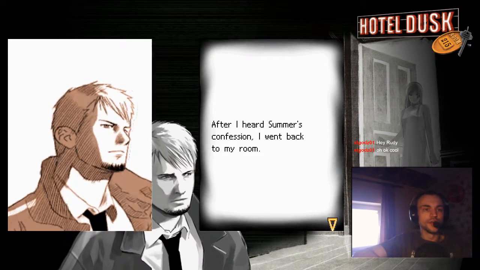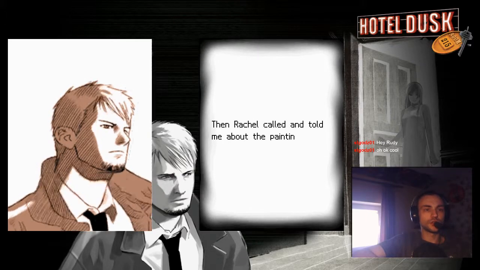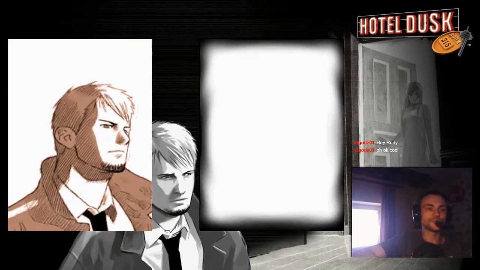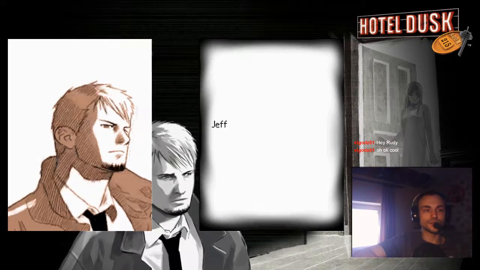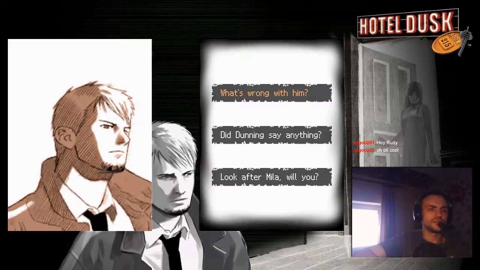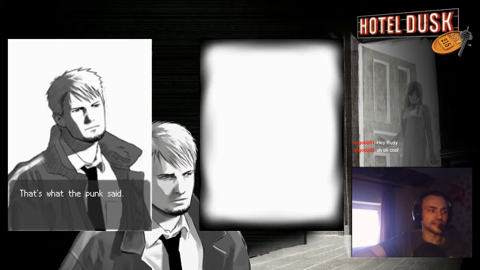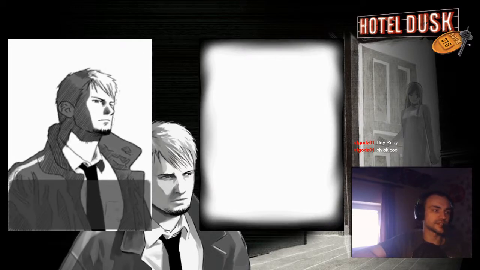After I heard Summer's confession, I went back to my room. Then Rachel called and told me about the painting, Angel Opening a Door. Seems the thing was stolen from a New York art museum three years ago. We talked, then I went to meet Rosa and ended up running into Jeff. Jeff asked me, did Dunning say anything? That's right, that's what the punk said. He was grinning from ear to ear like he was glad he got robbed.